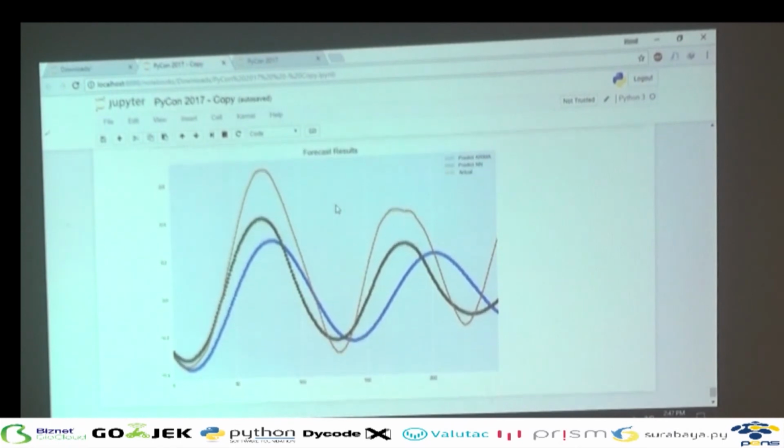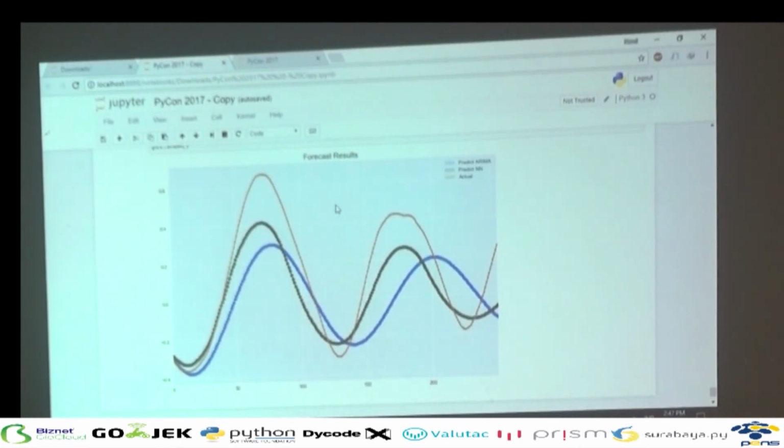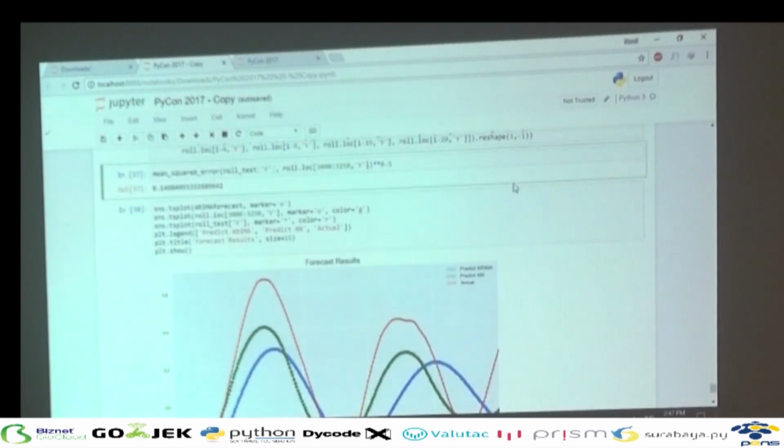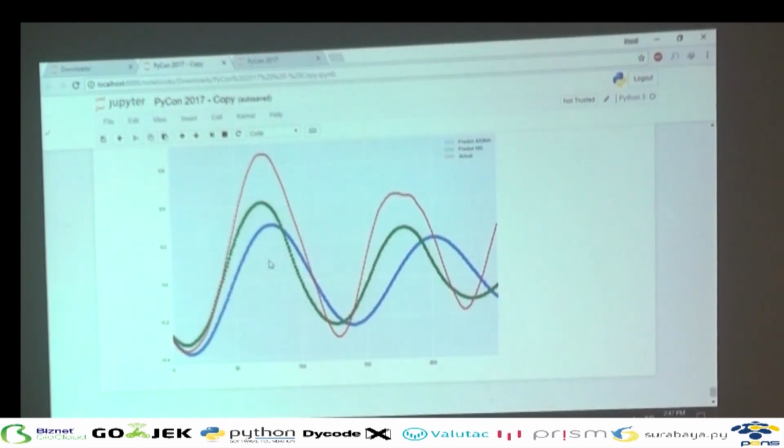In conclusion, we can see that the neural network is one of the promising algorithms for forecasting data. But the important thing is, it's not about the algorithm, it's not about the neural network, but it's actually about the input: which input we use to forecast the data. So that's more important. When we use the wrong input, it will forecast badly. So you have to choose the best input so that it can forecast with good performance.